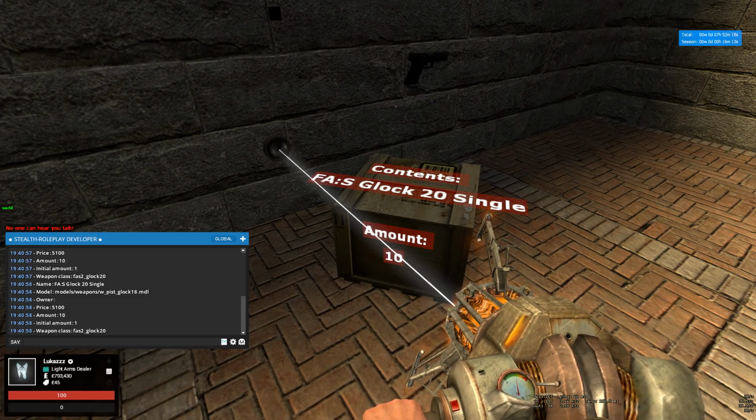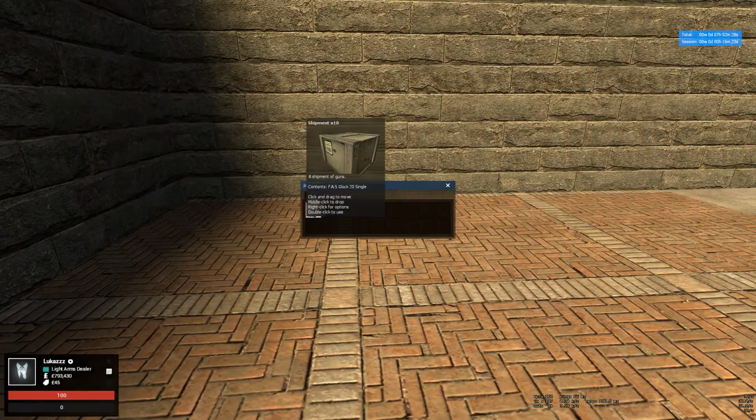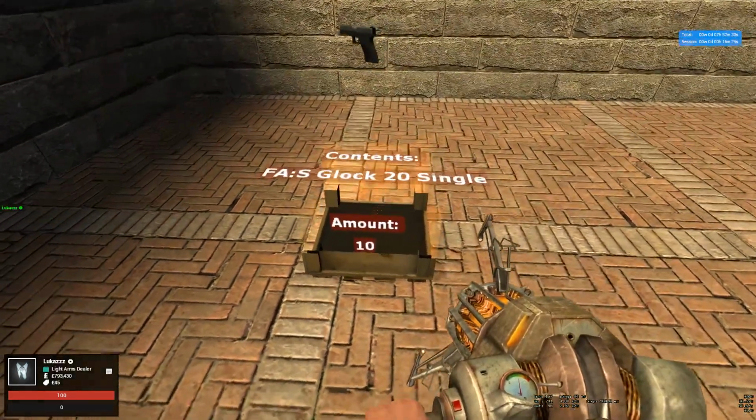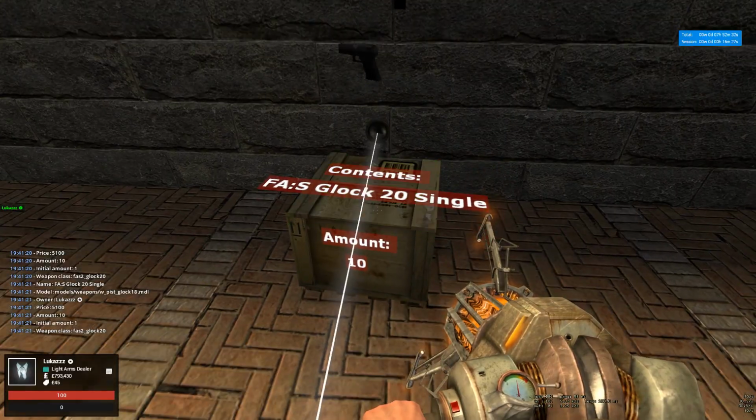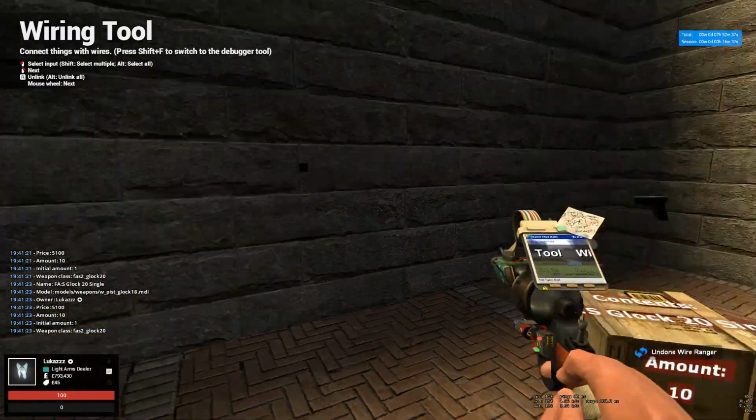And since right now we created the shipment out of nothing, it's impossible to find the owner. So in order to counter this, you just have to use your inventory pickup, pick it up, and then drop it down again, and now it has the owner again. Okay, now that's under control.